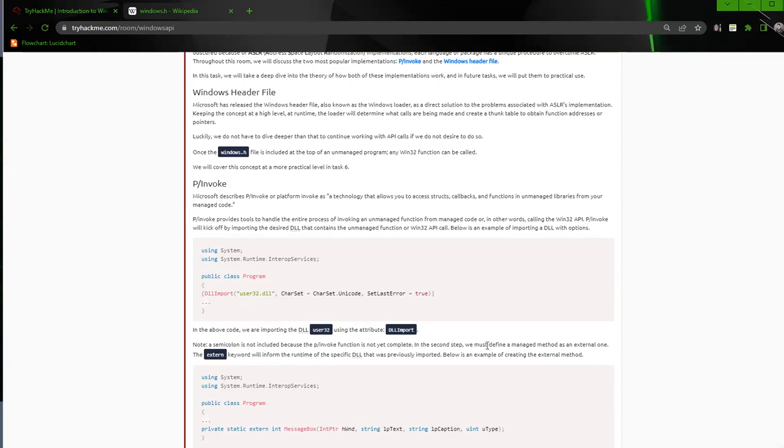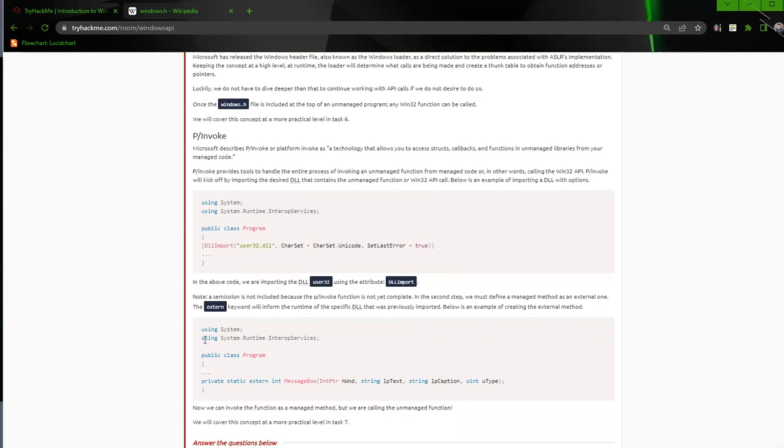In the second step, we must define a managed method as an external one. The extern keyword will inform the runtime of the specific DLL that was previously imported. Below is an example of creating the external method.